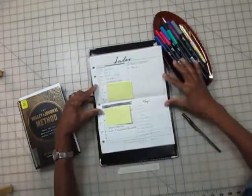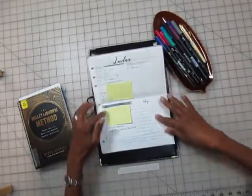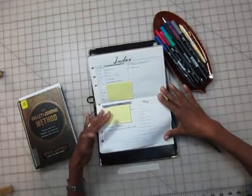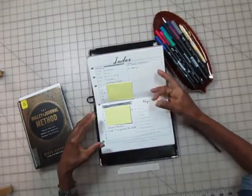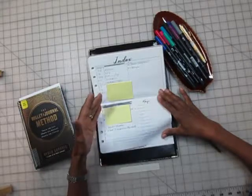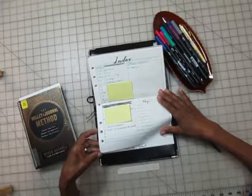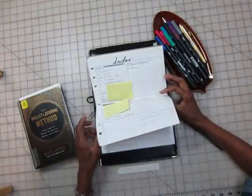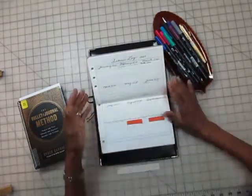And why I say it's a birth, because everything is still in pencil. Because if I go back and find out I'm not doing something right, I can erase it and start all over. And I've got October, November, and December. And he says in the book, try it for 3 months. Try it just as the basic foundational bullet journal technique for 3 months. And then, you know, you can go ahead and get kind of wiggy with it, ziggy with it.